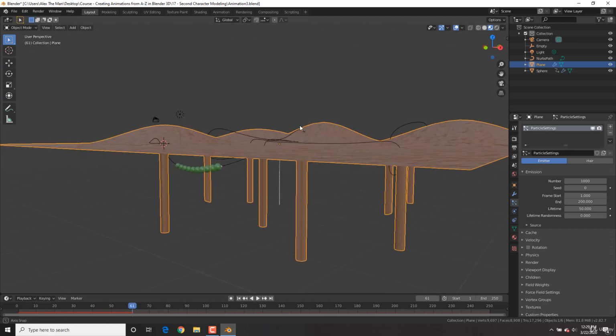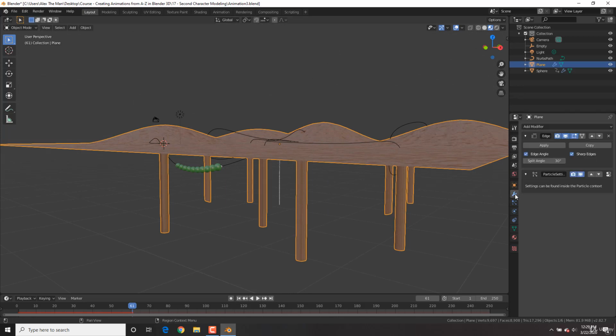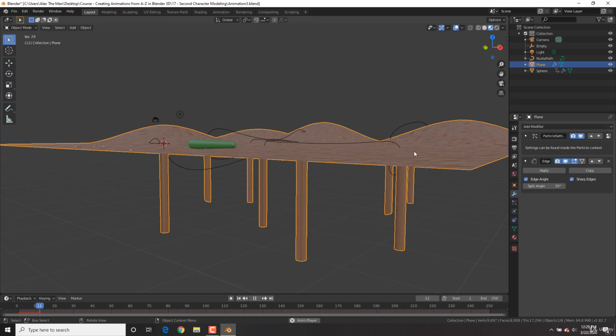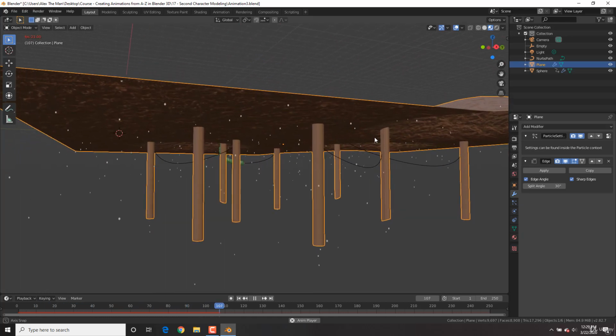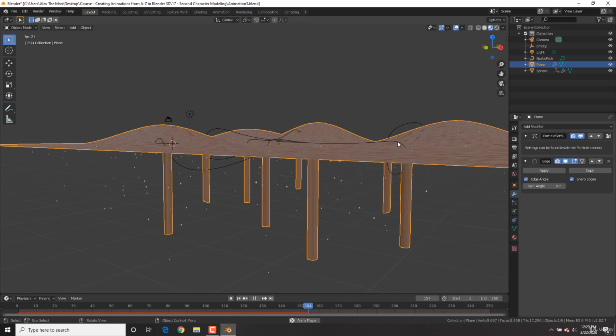And this is a case where it really shows that it's important which order the modifiers are in. If we go to our Modifiers tab, check it out. It's added a particle system modifier. Now this has to be above the edge split modifier, so let's click the little up arrow to put it above. Now if we play this, you can see that it's emitting a bunch of little snow-type white dots everywhere. So now it's snowing. Brilliant.